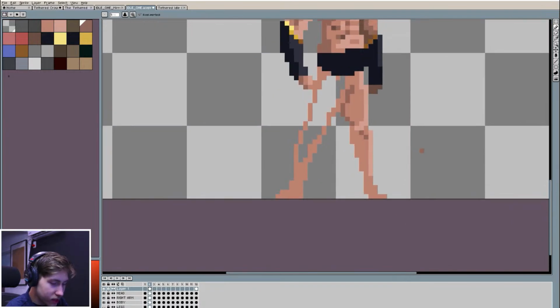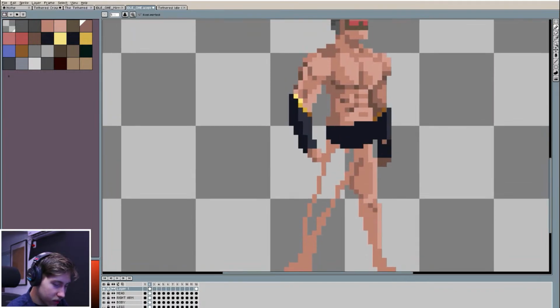Where's the butt? Well, that's back here, but we can't see it. I could kind of hint to it by doing something like that.